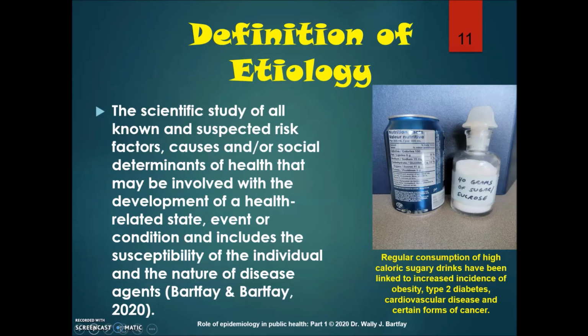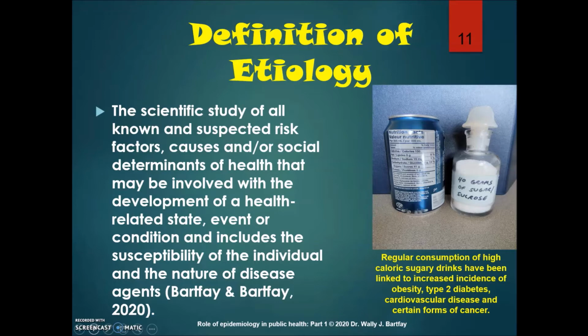Definition of etiology. Well, it is the scientific study of all known and suspected risk factors, causes, and or social determinants of health that may be involved with the development of a health-related state, event, or condition, and includes the susceptibility of the individual and the nature of the disease agents. Okay, so we often think of things like bacteria and viruses and various germs obviously leading to diseases, but it may also involve certain social determinants of health like poverty, as I mentioned in a previous slide.